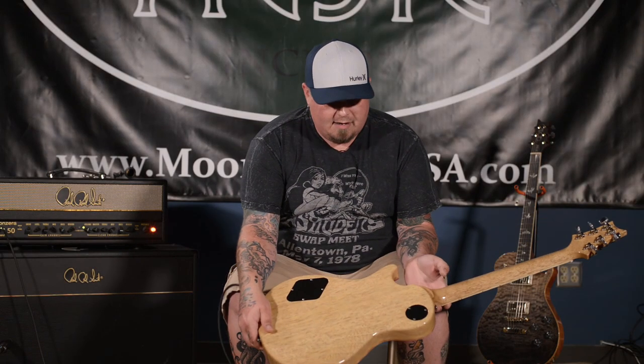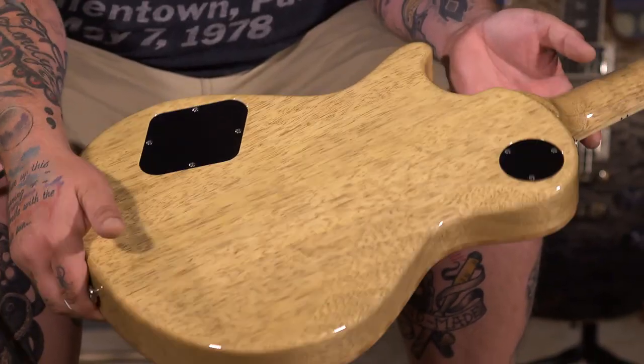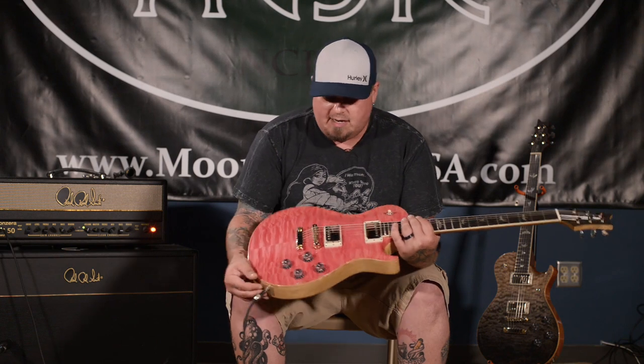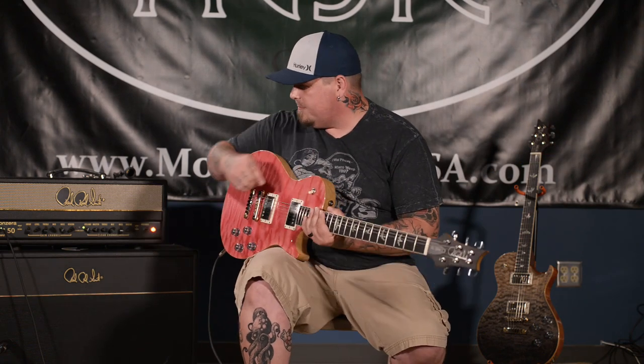And it's a Carina back and neck. And this thing has some serious bite about it. 5815 pickups, two-piece bridge, taps on each. So we'll go through some sounds, play through the Sons era.